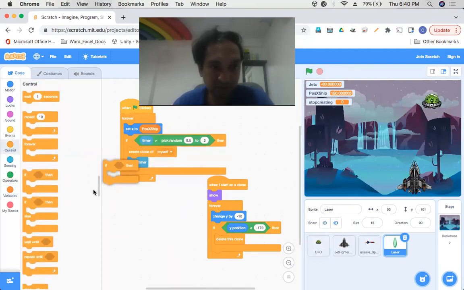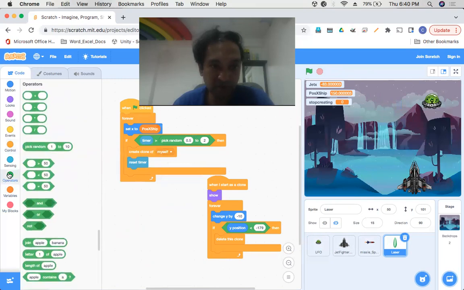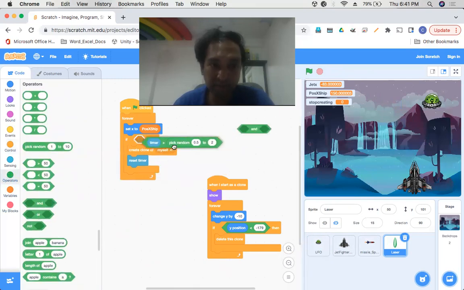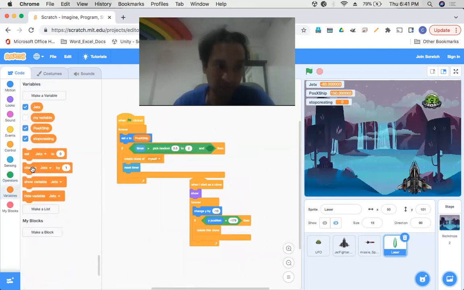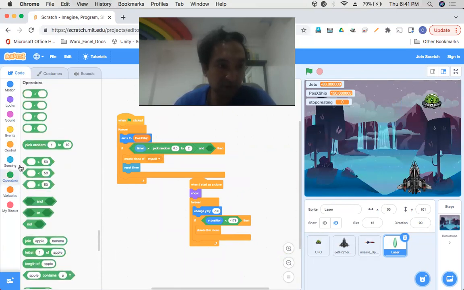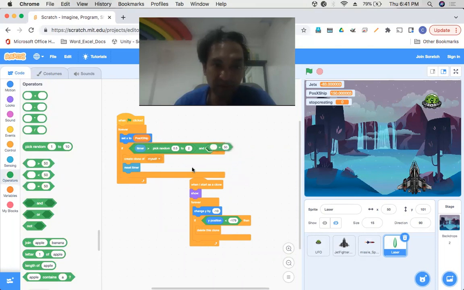And this guy will create clones only if the condition holds. So we'll use an operator to check for two conditions. This condition will go here, and the second condition is the variable stop creating. Only then, when the spaceship is visible, can you create more clones. So I'll take operators, which check for the equal to sign.